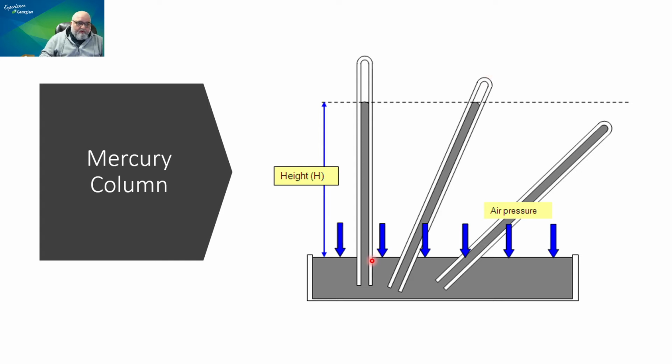The second most important thing you need to understand about the mercury or any column, it can be water column, mercury column, doesn't really matter, is that all it matters is the vertical distance, not the linear distance, okay? This is the linear distance. This is the vertical distance. All it matters is the vertical distance. Why? Because we are working against gravity, right? And gravity is completely vertical, or we consider it to be. It's not, but we consider it to be completely vertical.